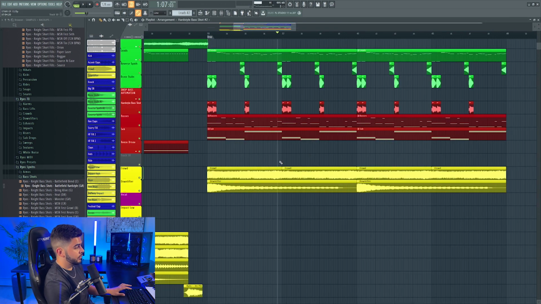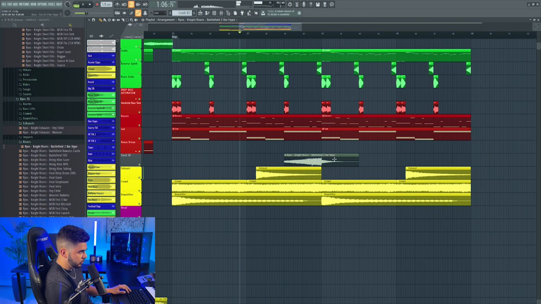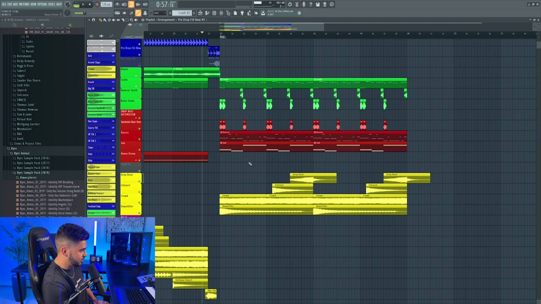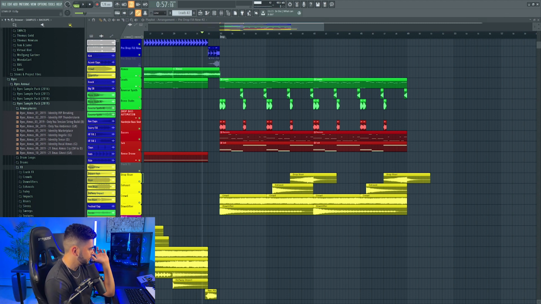Something else that I heard is right here for the second half of the drop, I'd like some sort of exhaust or something like that, just to give it some extra space. And then maybe we'll do a riser as well. And in classic Zane fashion, I do want to try one more thing. As I work on this, I'm hearing some more ideas. I think it might sound nice to have some white noise playing throughout the drop too, just to complement the bass and the leads. So yeah, let's get some simple white noise in there. Let's see how that sounds.